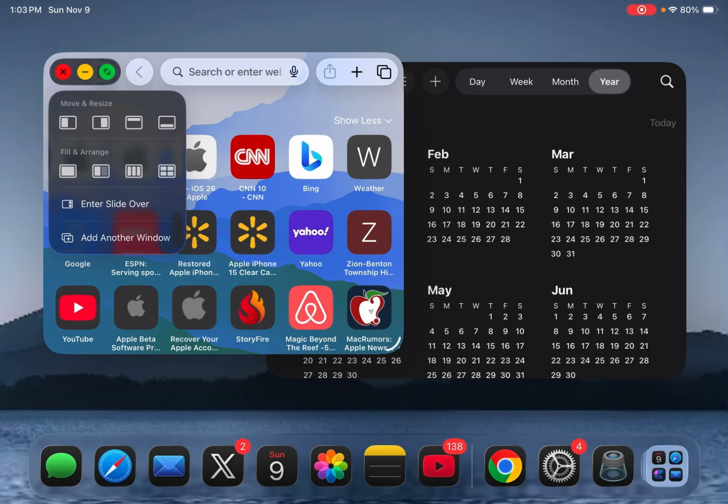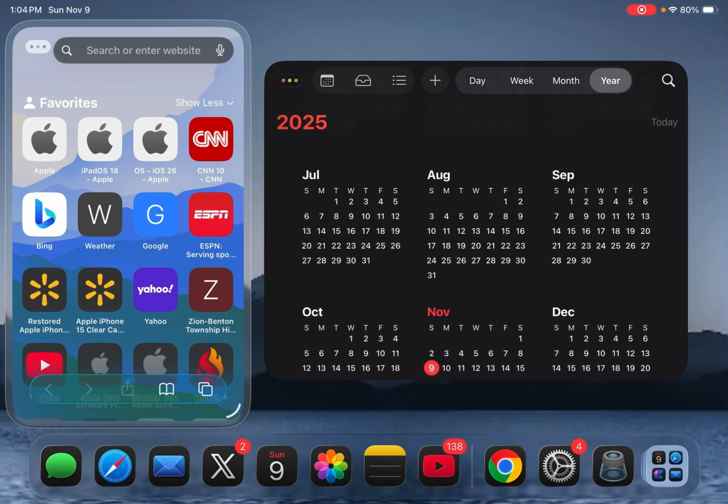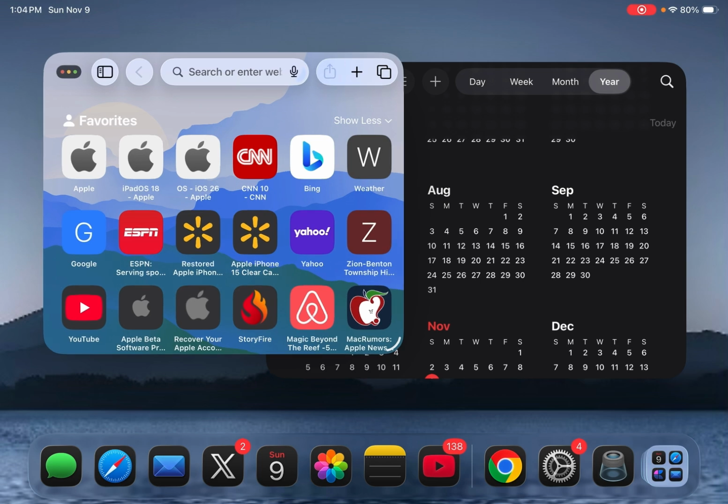There we go. You now have enter slide over. But the strange thing is only one app goes into slide over, when it's supposed to be two apps. To go out, you simply press on it again, and you will see an option that says exit slide over.